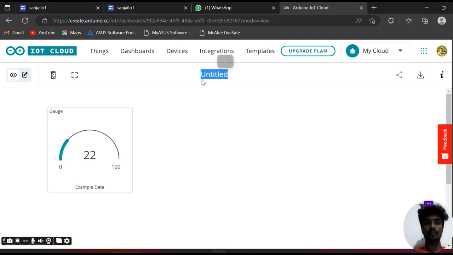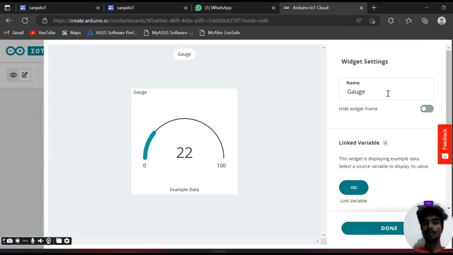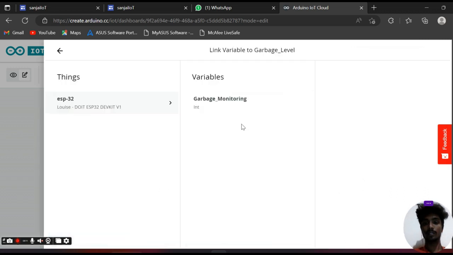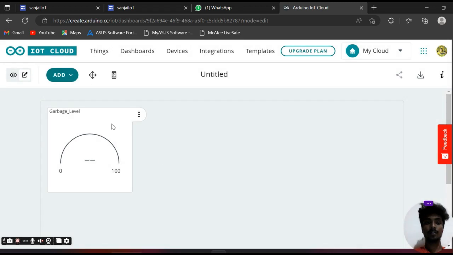Edit settings. Garbage level. Okay. Next, click the link variable. Done. So now all the software part is done.